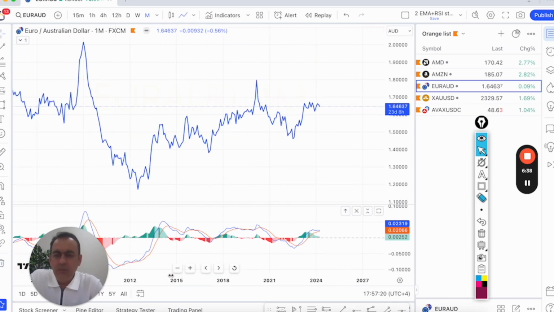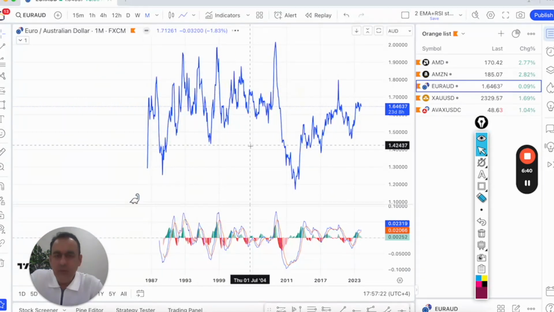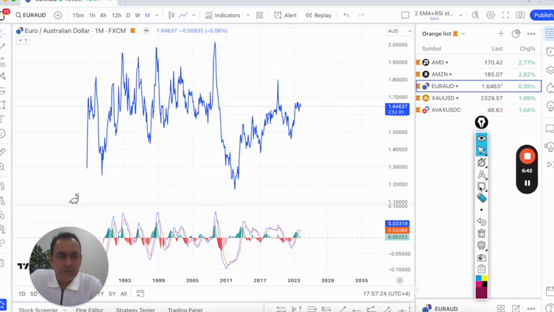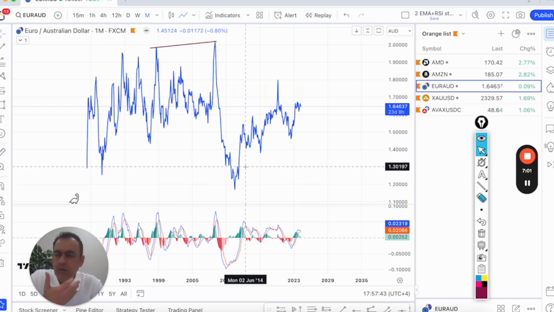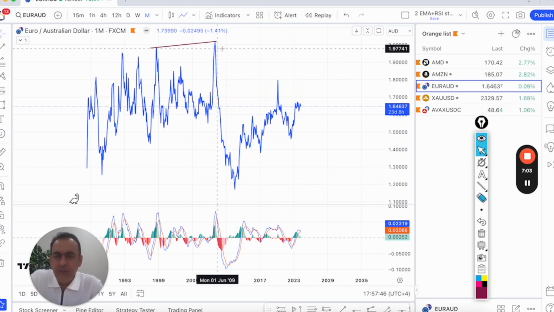Based on the monthly time frame, if you notice, way back it crashed after creating a higher high, and from this level, around 2.015, we had a massive meltdown. It was a massive crash way back around two decades ago, in 2005. Now, just reading the behavior and the pattern on the chart, and this is a monthly chart.